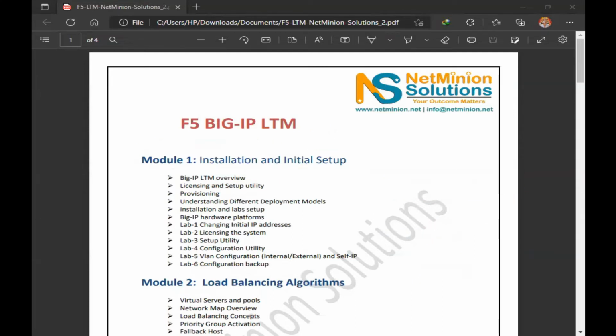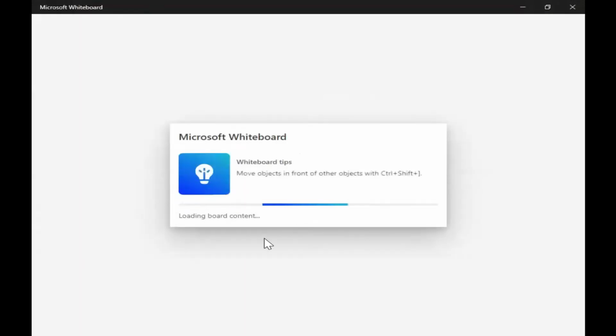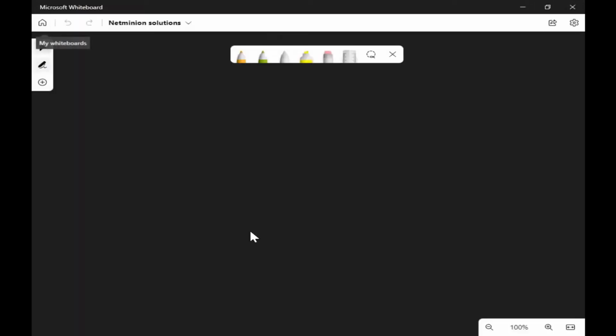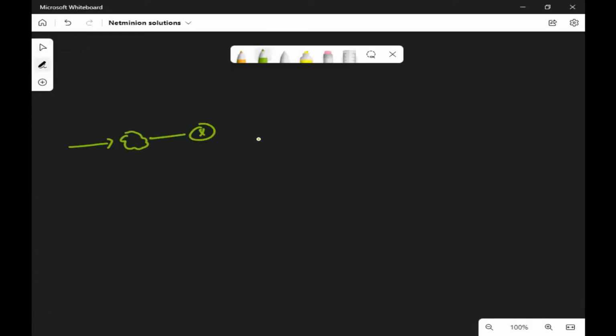So generally, people should have such information available, because if you don't have such expertise, like where my product will be best suited in the network layer, you cannot place it anywhere. Let me quickly open my whiteboard and tell you that generally it's not a thumb rule. I am telling you a generic solution, like how F5 will get placed. Whenever traffic comes through the internet or intranet, there is some ISP router which takes it for the network layer.